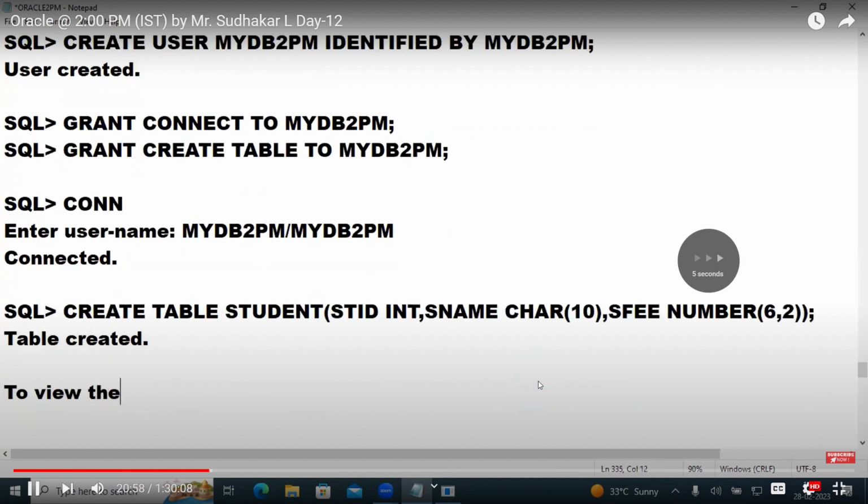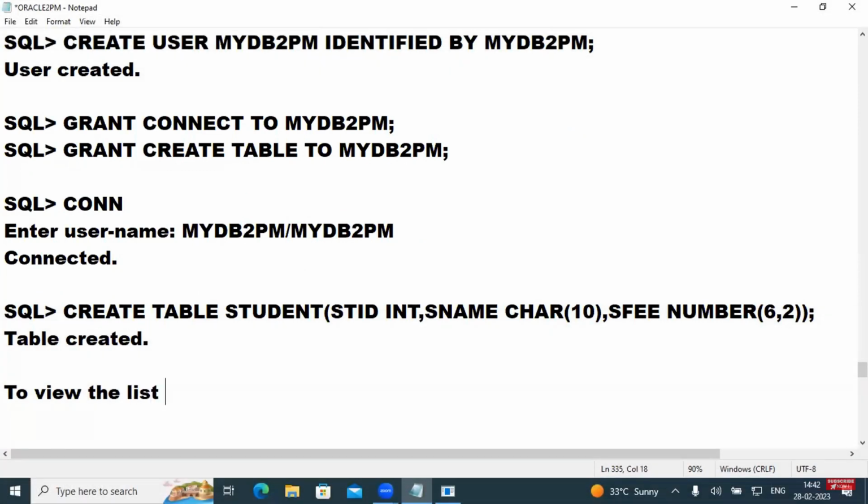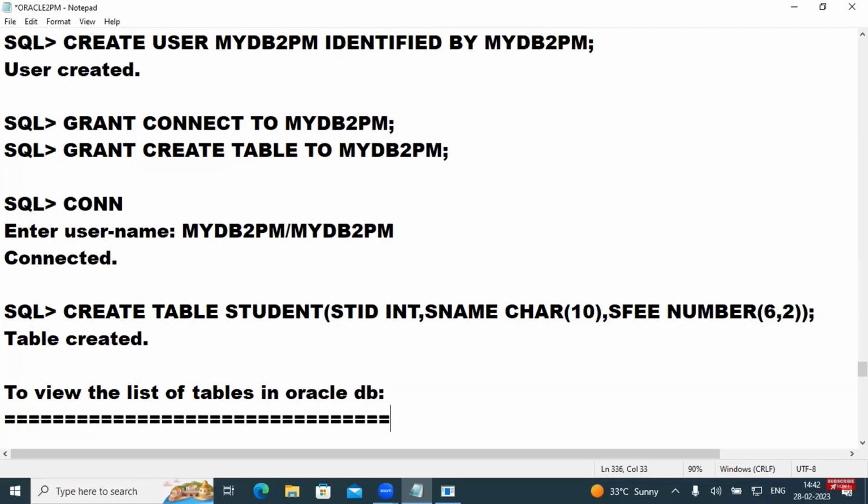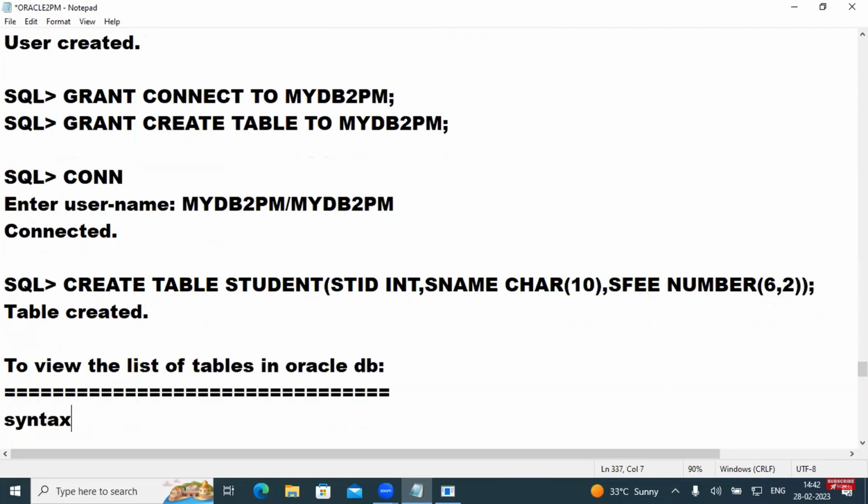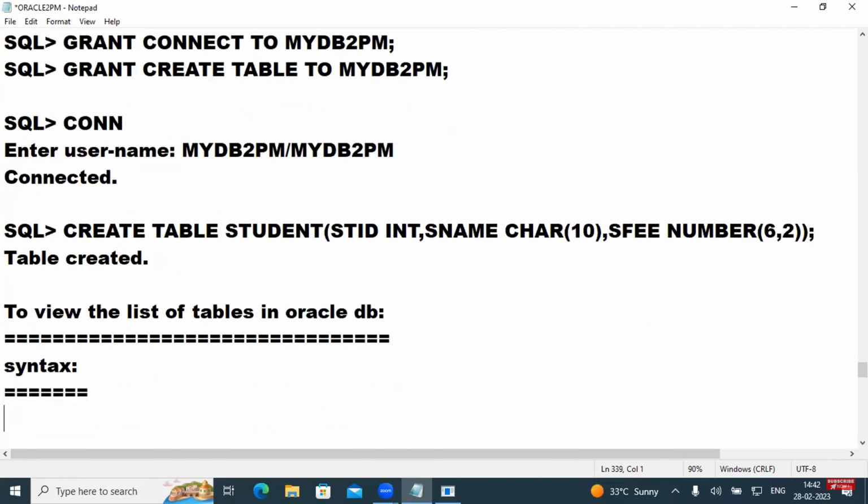View the list of tables in Oracle database. What is my syntax here? Select star from tab. What is tab, sir?